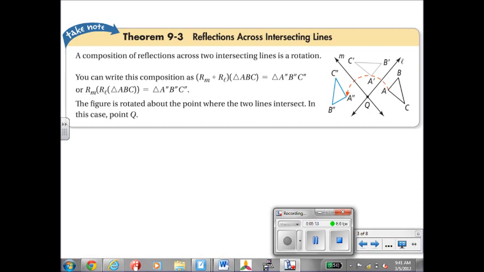And so that'll be important to know, because if you know parallel lines, it's going to be a translation when you double reflect. Then when they ask the question and you see that you're reflecting twice across parallel lines, you're going to say, here's where it is, and it's a translation, because it's going to ask you that. If you see it reflecting twice over intersecting lines, you can say, okay, here's my new picture, and it rotated about whatever the point is where the intersection is. In this case, it rotates about point Q.